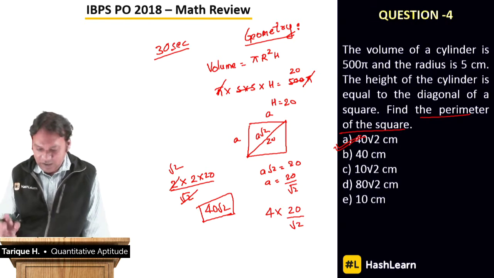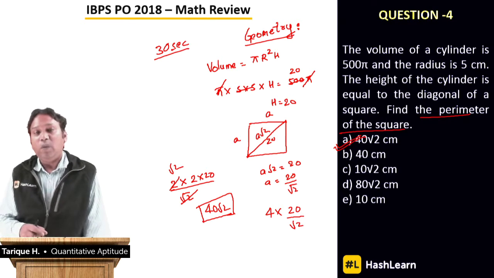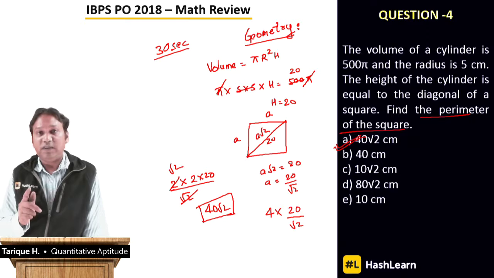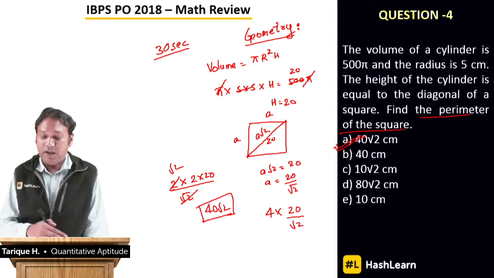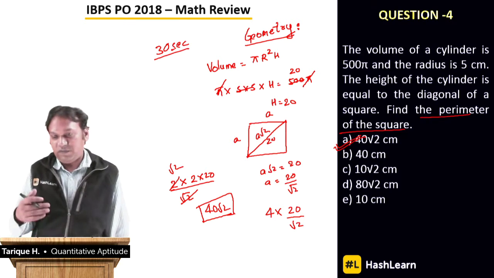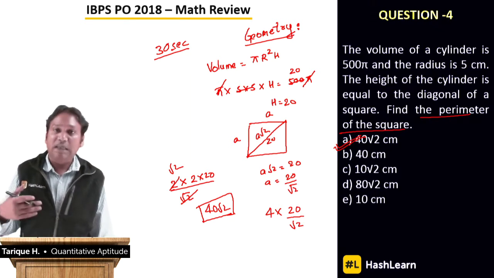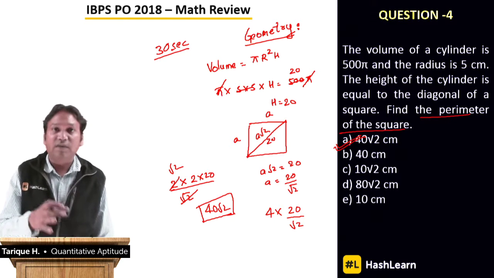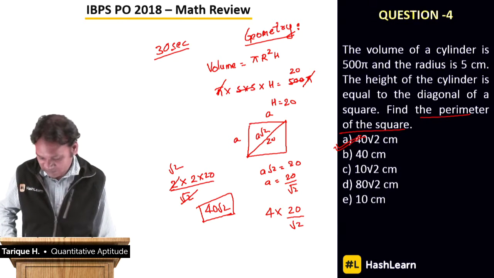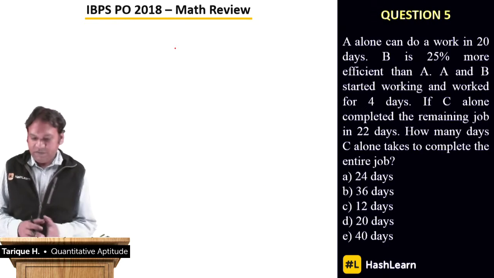So question number 4 also we have discussed, and you can see here we needed 2 concepts. One was the formula for volume of a cylinder. Second is the concept of squares. And you can also say a little bit about how to rationalize fractions. If the fraction has root in the denominator, it needs to be rationalized. That's called rationalization of surds, and if you don't know that concept, you can go and do a little bit of study on it. Let's move on to question number 5 here.